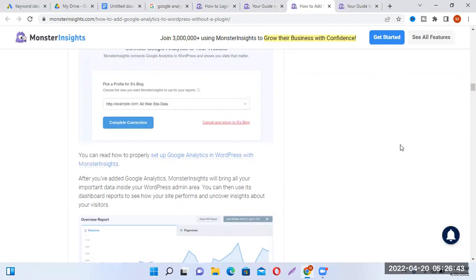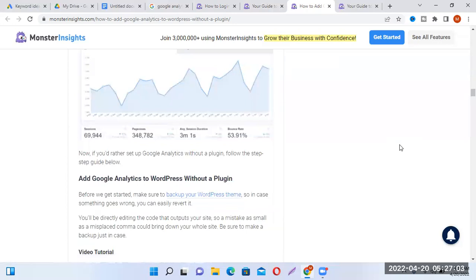After you have added Google Analytics, MonsterInsights will bring all your important data inside your WordPress admin area. You can use the dashboard reports to see how your site is performing and uncover insights about your visitors. Now, if you would rather set up Google Analytics without a plugin, follow the step-by-step guide below.